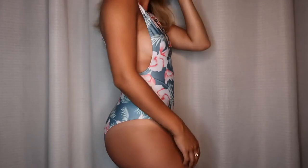It has a V neckline. It is really low cut on the side, so you do have that side boob action. It is definitely high rise and very cheeky. If you've been over in this, you can almost guarantee that your butt is going to show. Got this in a small, but it is a little bit tight on my bottom area, and I don't think I have like a big butt or anything. Still, I love the print. I think it's super fun and festive for summertime, so yes.